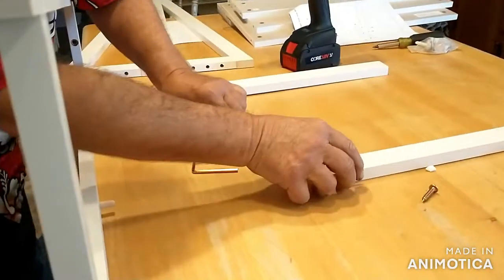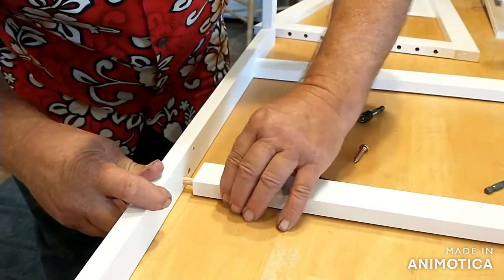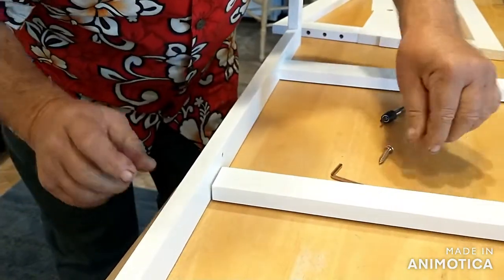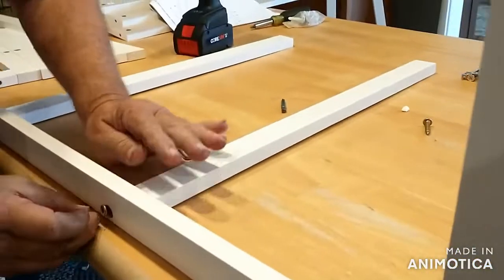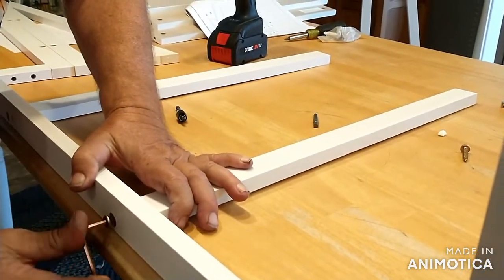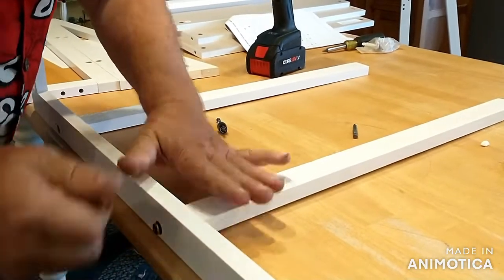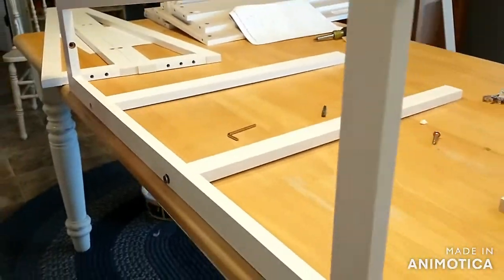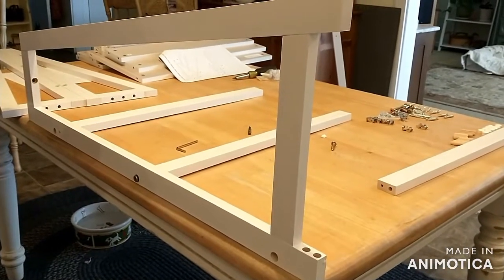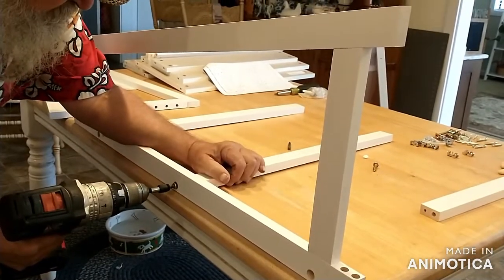Alright, now we'll do the next one. Same thing. Goes in there. This goes in here. And the same thing all over again. Now, I'm in a hurry, so I'll switch over to my drill real quick. That's in there, that's in there. Here we go.